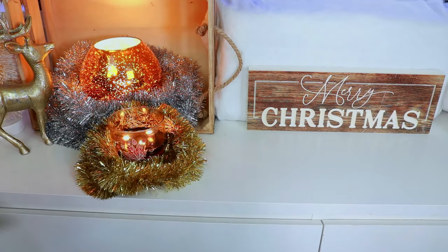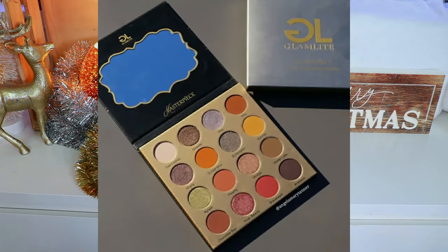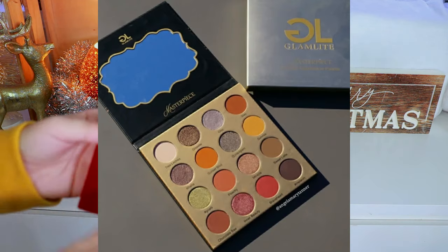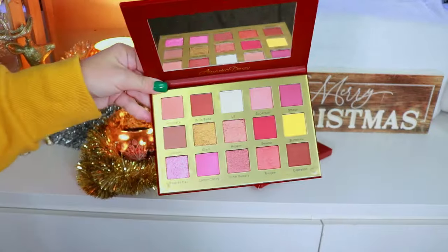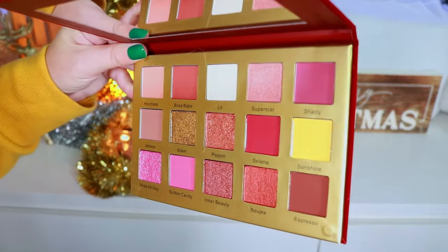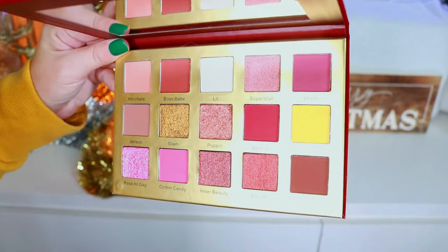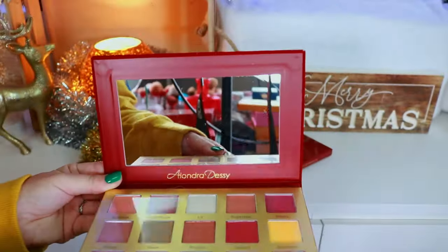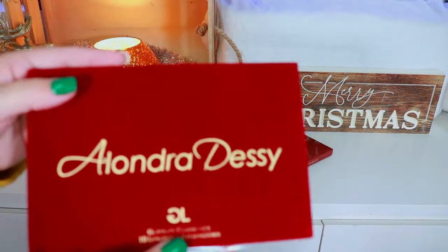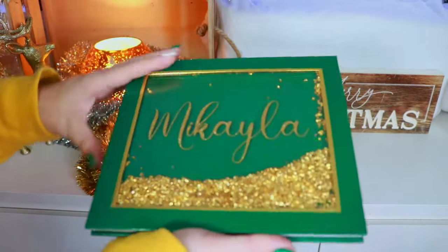We have the Alandra Desi Palette from Glam Light — one of their first palettes. There's one more palette right before this that I don't have — the only Glam Light palette I don't own. I'll flash it on screen so you guys know what it is. This was Alandra's first collaboration with somebody. It's before they started to venture off and become what they are today — right after they did their ring lights when Glam Light first started. Very beautiful.